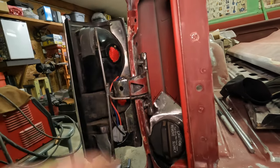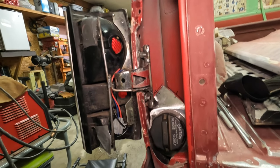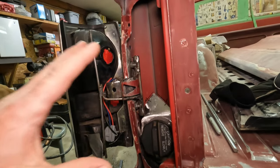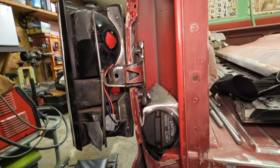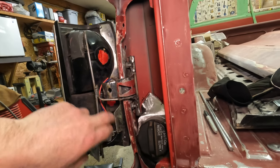This will all get painted with some engine enamel once it's wrapped up, but I can do that at the same time or after I'm doing the rest of the body work here. So I just want to get all the dirty, grinding, nasty work done before I'm spraying this with primer and paint.